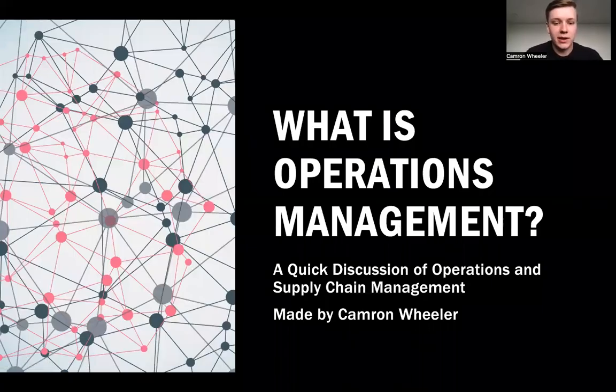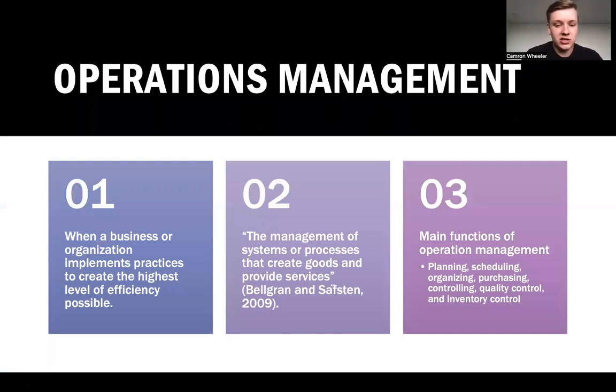Hi, I'm Cameron Wheeler, and today I'm going to talk a little bit about operations and supply chain management and what I learned while researching this topic. There are five main decisions managers have to make in the operations function, but I want to focus mainly on the supply chain. So to start, what is operations management?